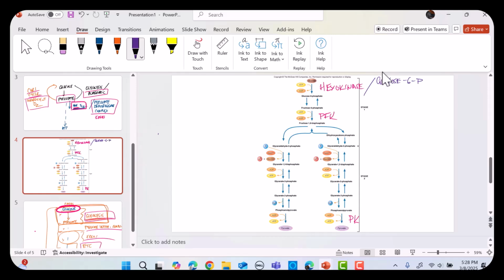Okay, well, does that turn it on or off? Let's reason our way through it. If I already have a whole bunch of glucose 6-phosphate, are you confident I can go from glucose 6-phosphate to pyruvate through the pyruvate dehydrogenase complex, Krebs, and all the stuff I need to do to make ATP? Yeah. If you're in try 2, are you confident you can get to the end and get out of here? Yeah. Do you need to go and do try 1 again? No. If I already have glucose 6-phosphate, do I need to go and convert more glucose?